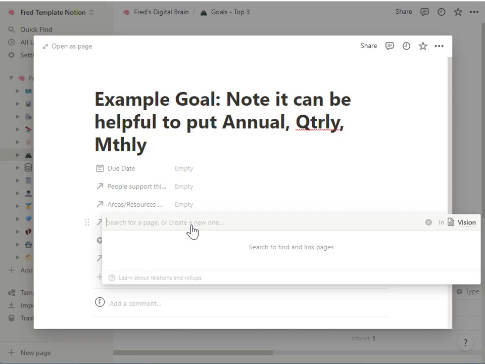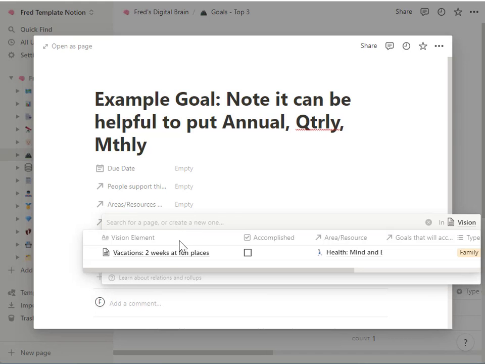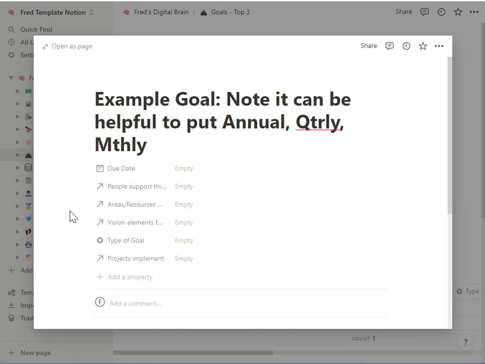What vision elements? If you were buying a house as an example, you would have a vision element of, I'm living in a great house, right? And then that helps tie that together. And then you can go and view your vision and say, which vision does not have goals, right? Because you've tied them all together. And then are there any projects? There's a separate project table associated with that. So each goal should then have projects.